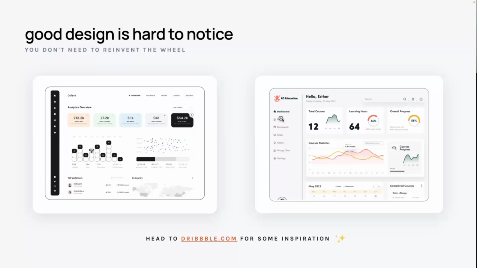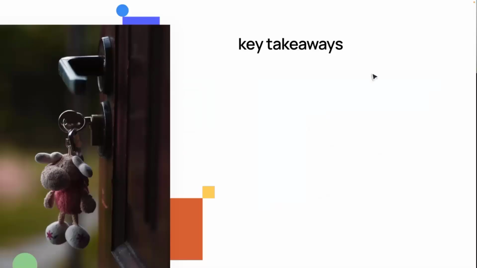And to be honest, you don't need to reinvent the wheel. You can just head to dribbble.com with a triple B. You can find some inspiration. There are so many designs there. Even I choose my designs from there. I get my inspiration from there, and you can get some ideas, but also take what you like, maybe combine some reports, or you can make the changes on your own later on as well.